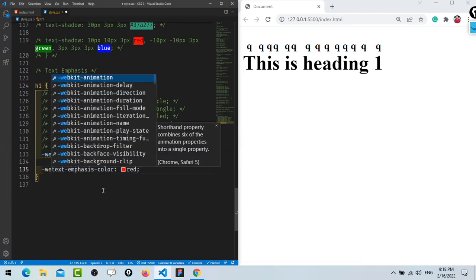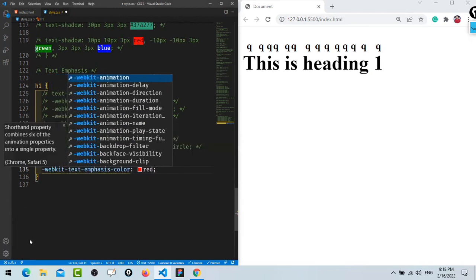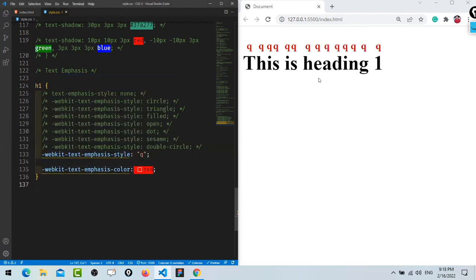Browser vendor prefix. Okay, WebKit hyphen. If you save this one, then see, you are able to change the color of that emphasis character. Okay. So the second property that you can see here is WebKit text emphasis color.